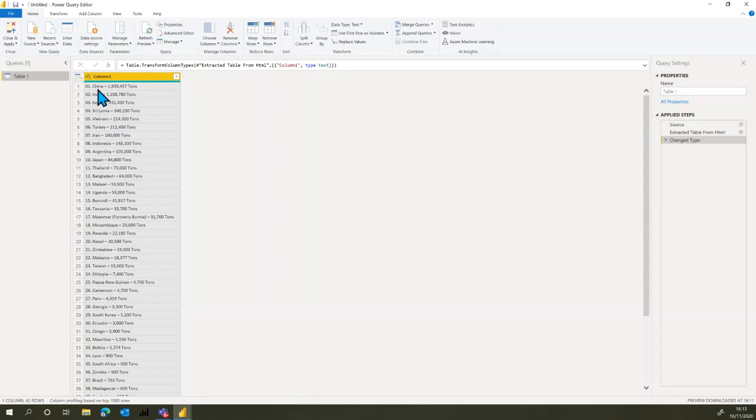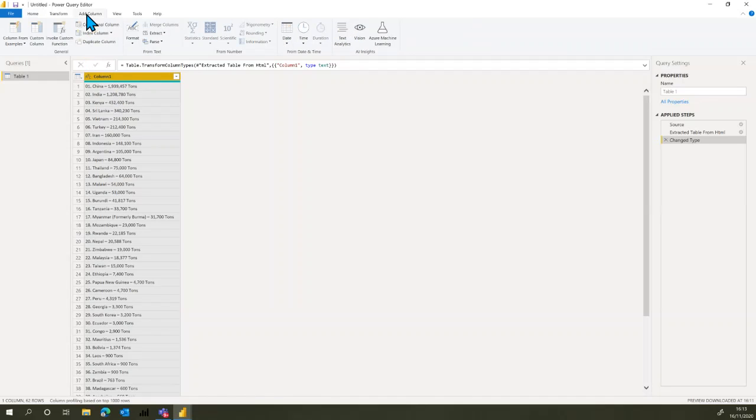So what I want to do is extract some pieces of information. I want the country name and that number. So Power Query, to me, one of the most powerful things that there is in Power Query is a thing called column by examples. So I'm going to click on that column. I'm going to go to the add column ribbon. Okay, so there's ribbons across the top here. And there's a column from examples.